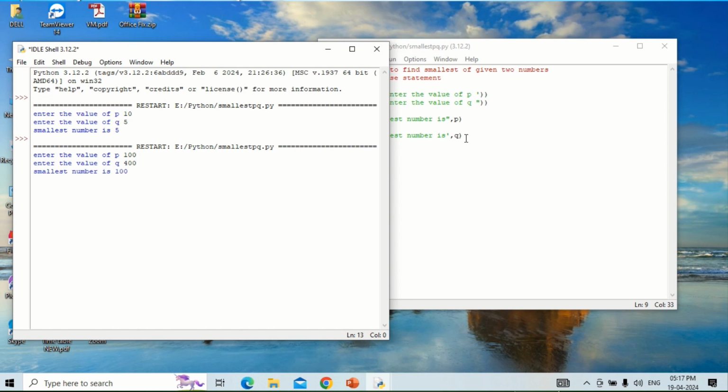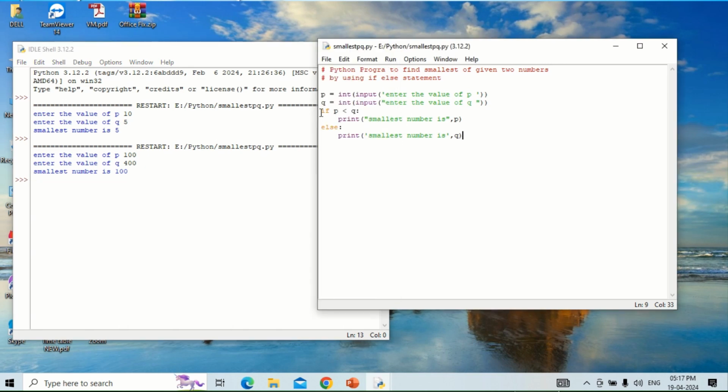Press enter. It is displaying smallest number is 100. That means here, if P is less than Q, 100 is less than 400, the condition becomes true. Therefore it is executing this statement: smallest number is P. Therefore it is displaying smallest number is 100.